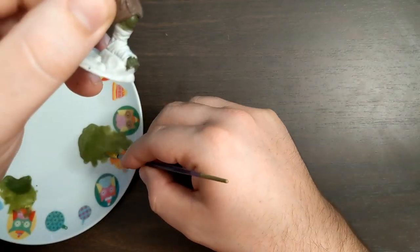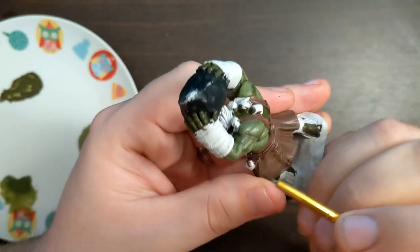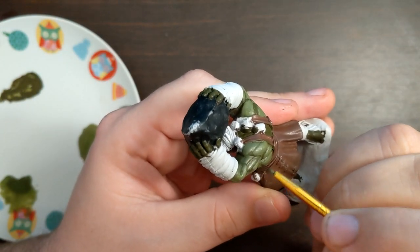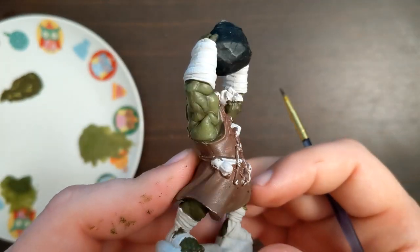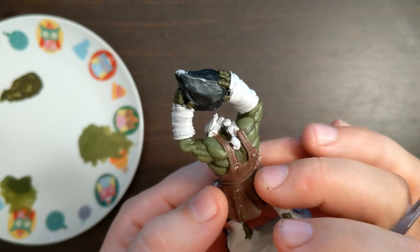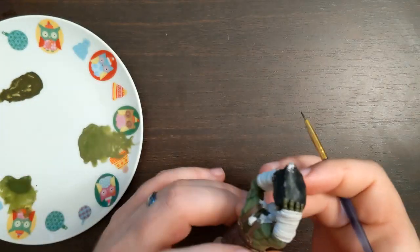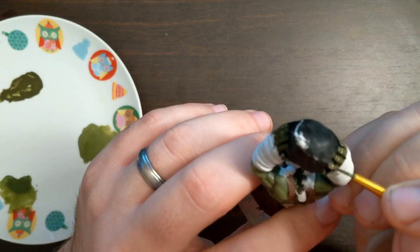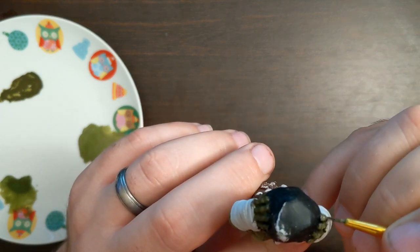You can start to see here the difference in the shades, and that it's starting to pop now, and those around the muscles, where I'm leaving it nice and dark in there so that it really starts to add some shadow, which, yeah, you can see I'm checking it out. Anytime I slow down and look at the model, it's like, yeah, I'm pretty happy with that. You can see just from holding the model, the black paint has basically worn off.